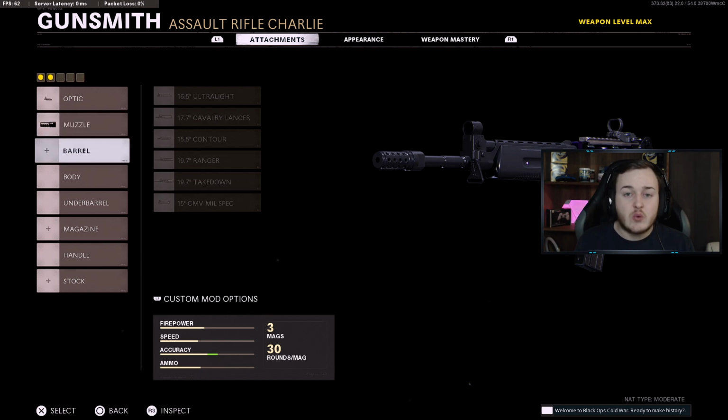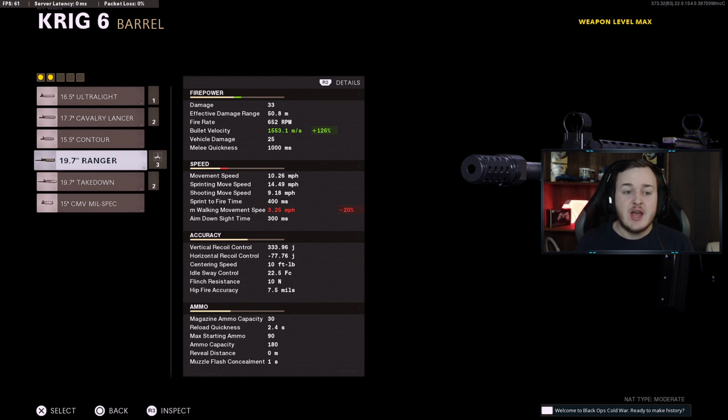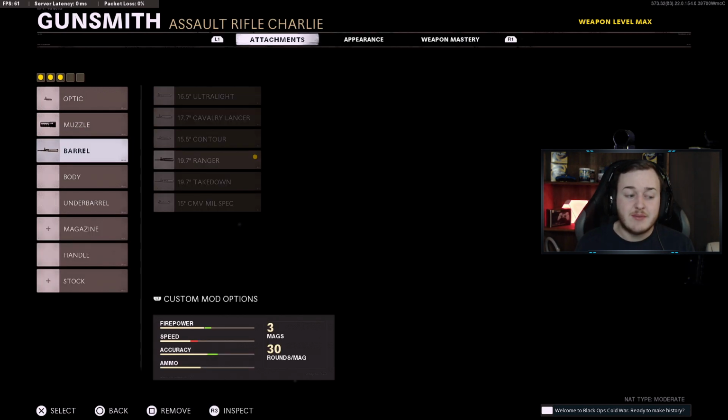Now, this is where I'm talking about where it's really important, guys. Make sure to throw on the Ranger Barrel. It goes up by 126% more bullet velocity. Now, if we look at the detail sheet, our bullet velocity is 1,553.1 meters per second. This is absolutely crazy, guys. So throwing this on will be very important, and this will make the gun absolutely melt. So having this on is a game changer. So throw that on, guys. Make sure to do that.